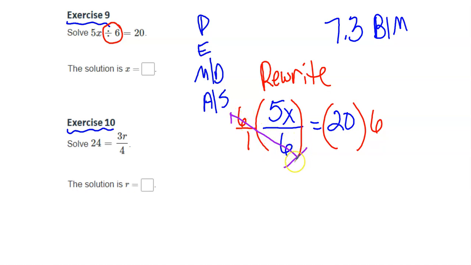But remember it doesn't equal 0, it equals 1, which means all I have left is 5x over 1, which is really just 5x. So I'm going to go ahead and I'm going to erase the 1 part of it. So the left-hand side of the equation, oops, I forgot to draw my balance scale, the left-hand side equals 5x, the right-hand side equals 120. That was my first step.